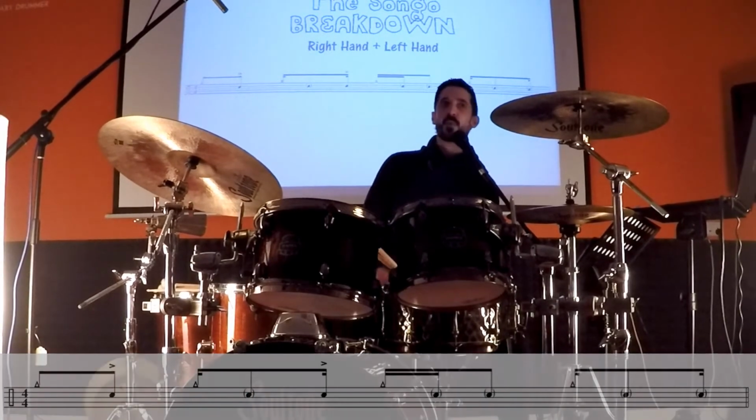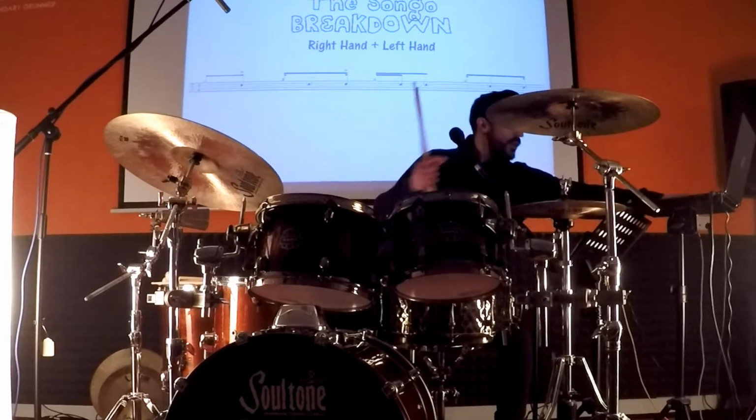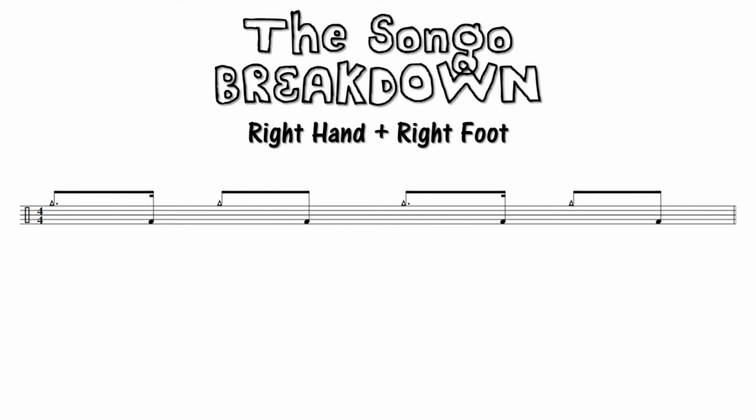That's three quarters of the song. Okay, let's take a look at the other, the tumbao and right hand combination. So let's focus on the right hand and the right foot. We'll get rid of the left hand and focus on those two elements.